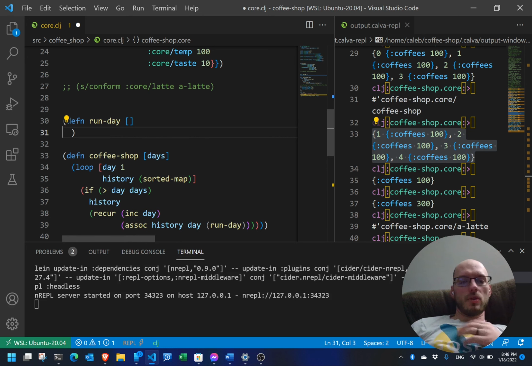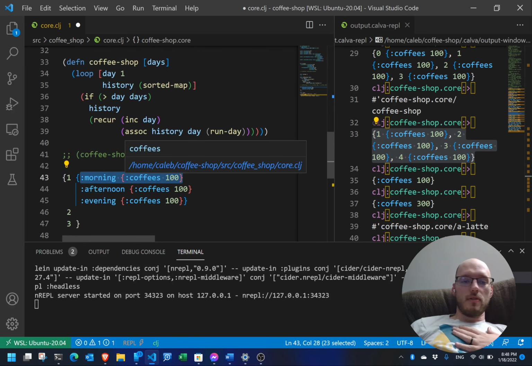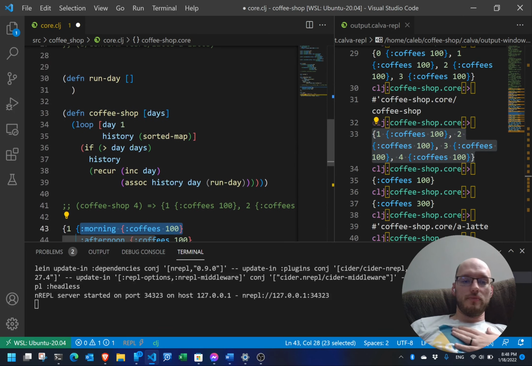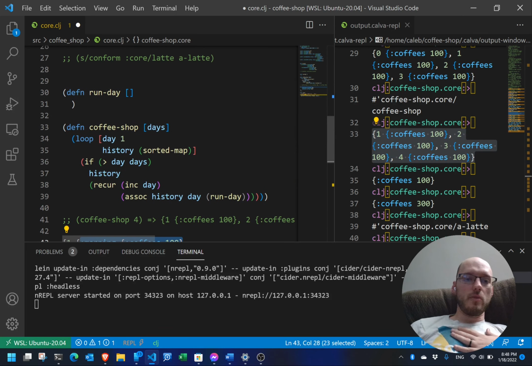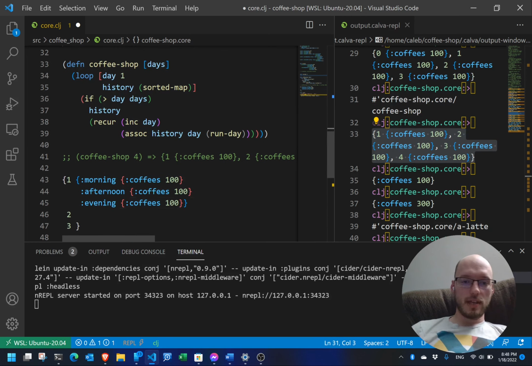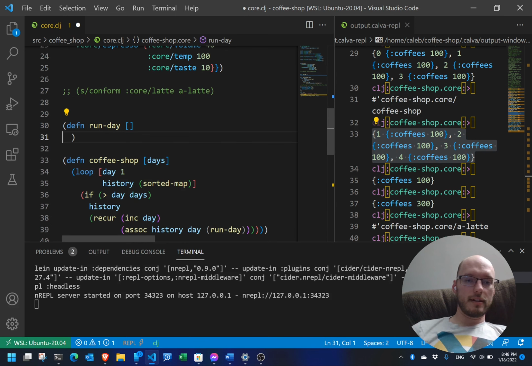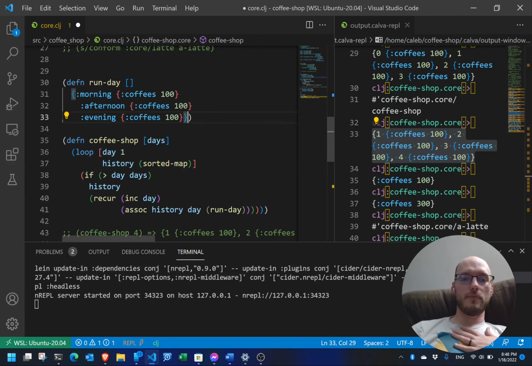So if we want these three pieces to come out, morning, afternoon, and evening, one way to do that would be to hard code in here and say, all right, just send back this thing right here. Like so.